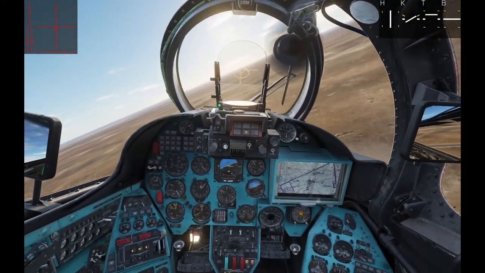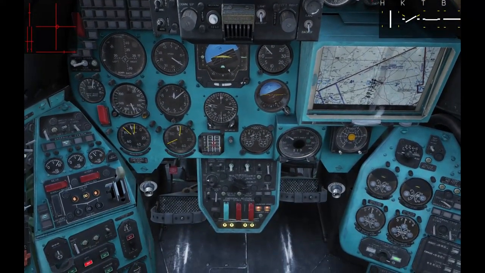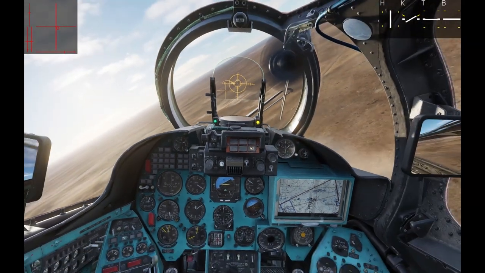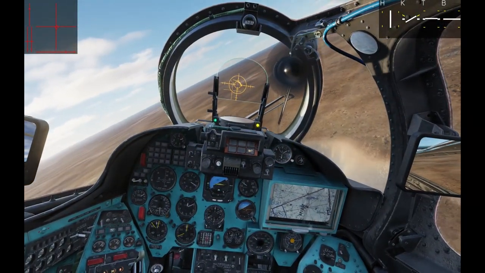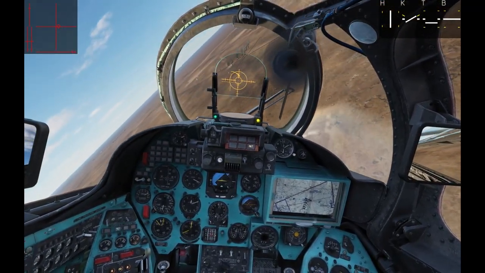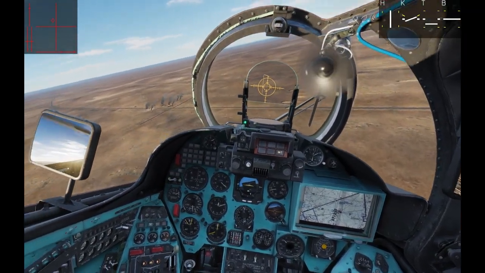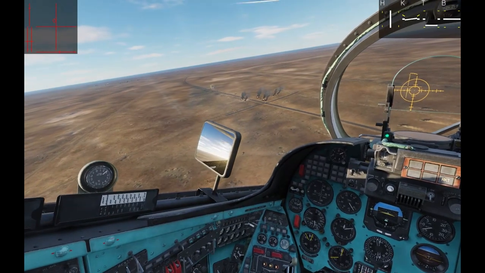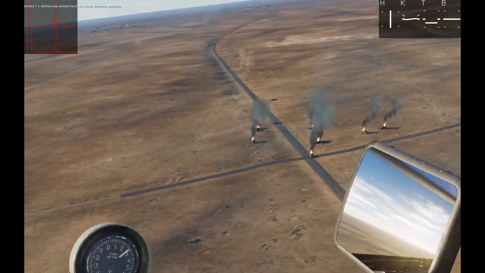So before we quit, let's switch to rockets. Let's do a rocket run. And let's head away a little bit, get some altitude, get some speed. As you can see, most of the tank platoon here is destroyed and burning. Actually, all of it, I think.